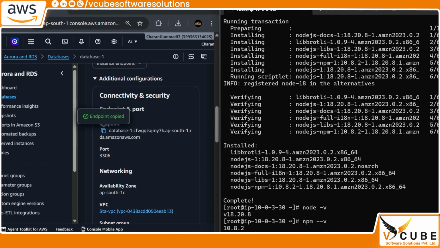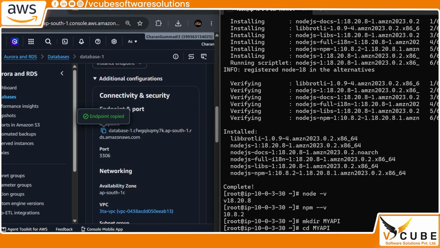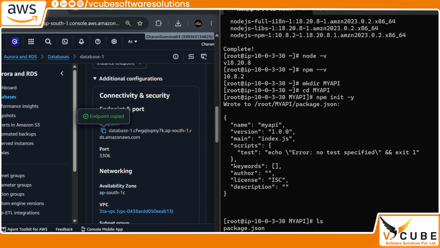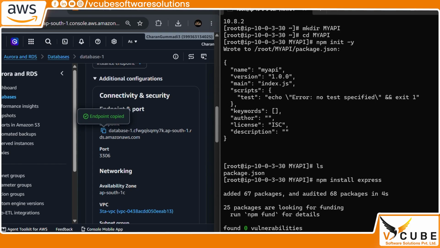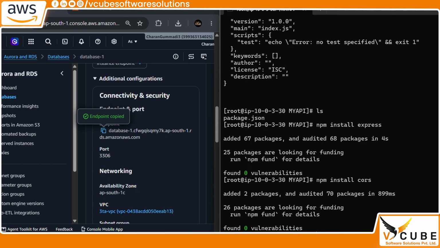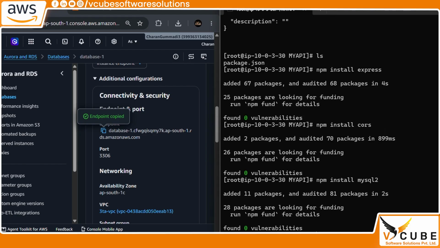Make the directory myapi, cd into myapi. In that, npm init -y. Let's create one package.json and then install express, which is the module to create a backend application, and we need CORS, which is cross-origin resource sharing, and we need to install MySQL also, so it can write queries to talk to the database.